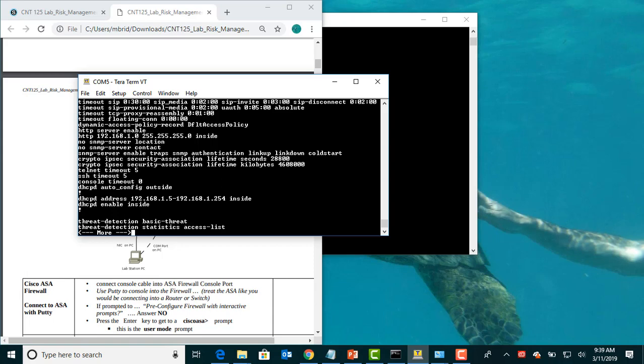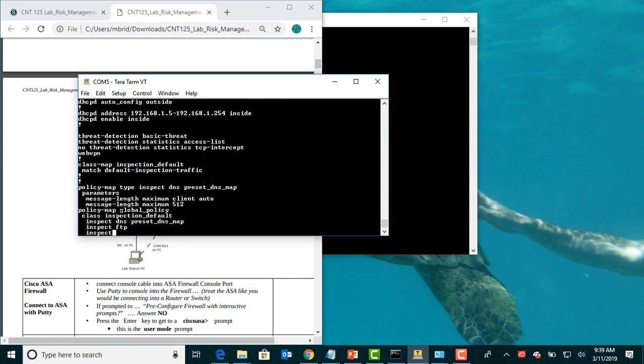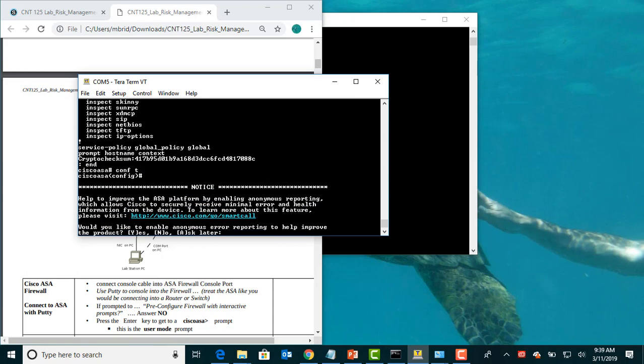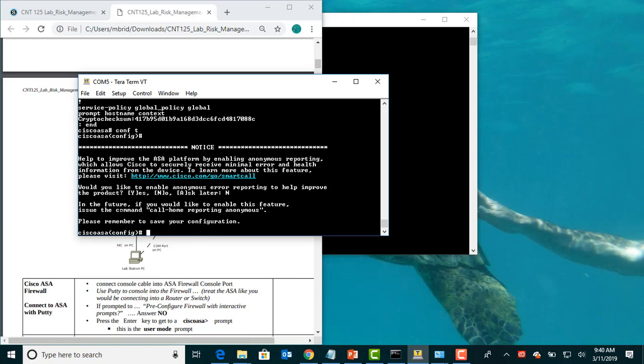We're going to make sure that our ASA box is set back to factory defaults. So the first thing we're going to do is configure terminal. You can choose if you want to run anonymous error reporting to help improve the product. I'm just going to say no. And we're at the config prompt.